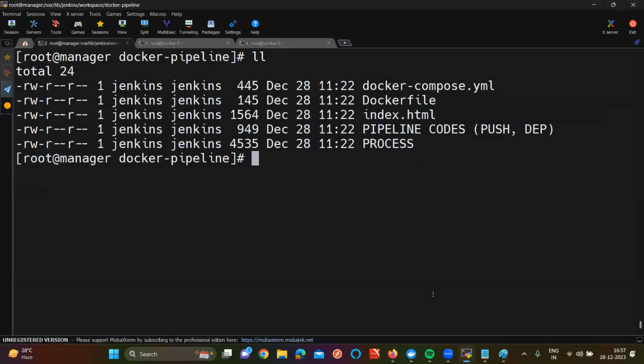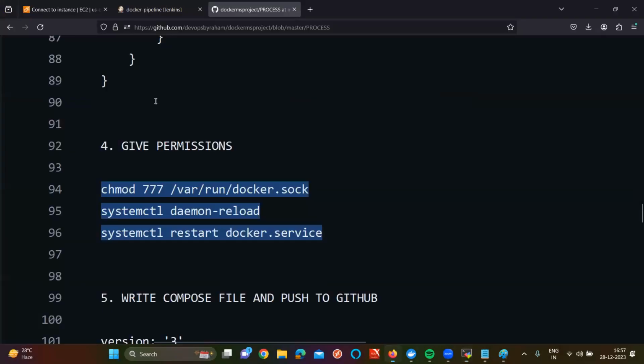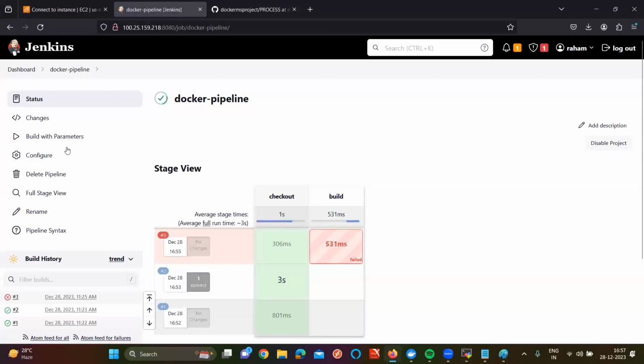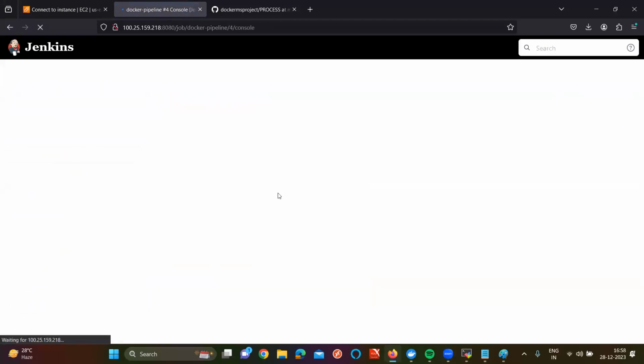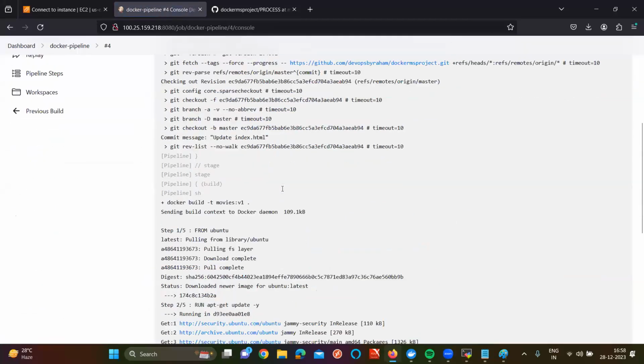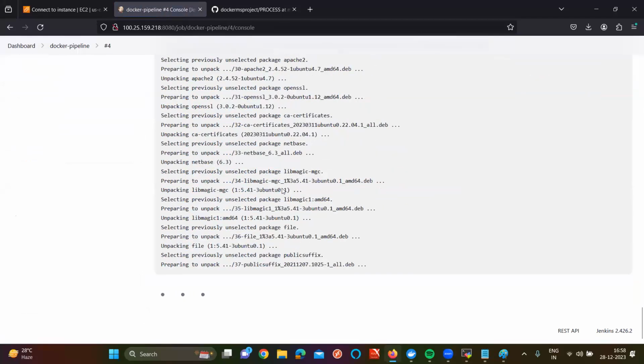If I give this, then only it will work, sir. Otherwise, it won't work. It's done. Click on build with parameters now. Click on build now. Already movies is selected. Now it will run properly. If you go and see in the logs, are you seeing the logs here? Is it working properly? Is it building the image now?